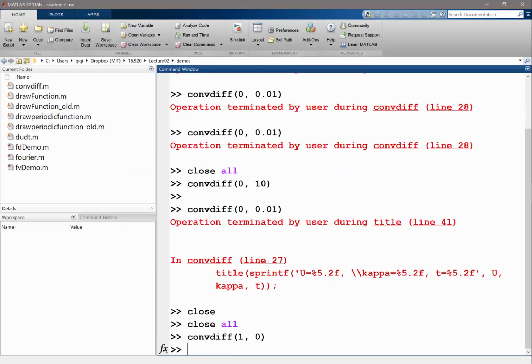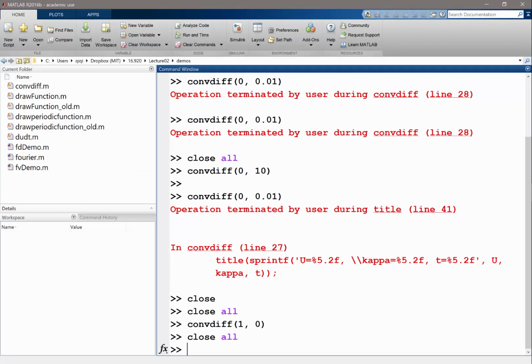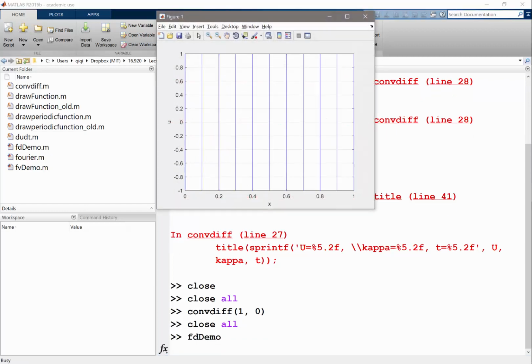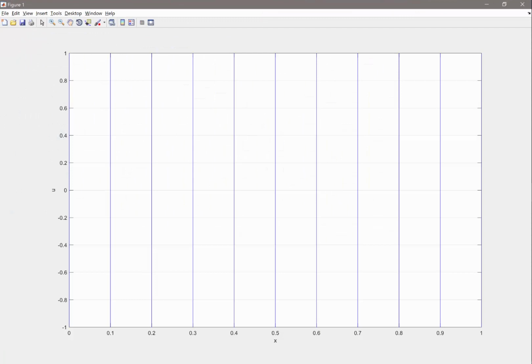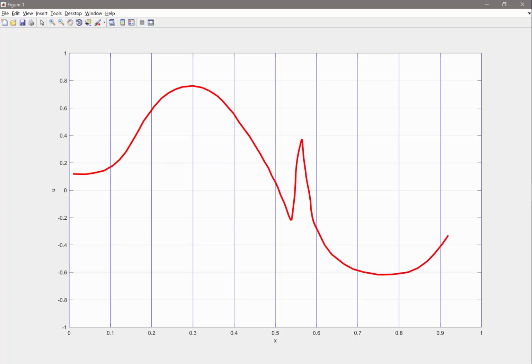So here I have some demos. First of all, I'm going to show you a finite difference demo. This is a demo of approximating a function of x, where x goes from 0 to 1, using a finite number of numbers. Somebody come up and draw me a function you want to approximate, an arbitrary function. Please? Any function you want to approximate. All right, thank you. So, what's your name? Burke has drawn a function.